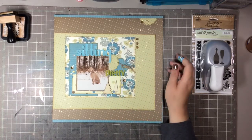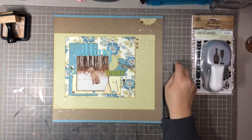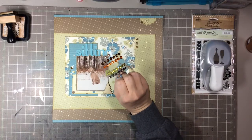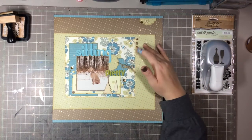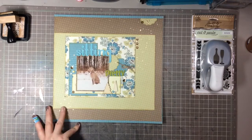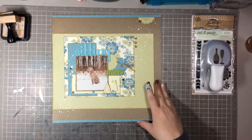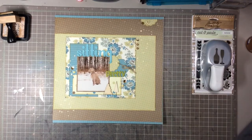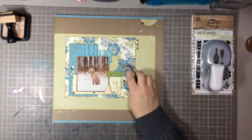On this layout I did use the blending tool for a more subtle ink line on the edges. These are just some cheap bling that I got at Joann's a while back — they were on sale. I just used three of them to accent because this area was sort of plain, and I wanted it to go in a diagonal so it made sense to put them there. I entitled this one 'Sitting Pretty' because he would always sit really pretty and let me take his picture. This little tag I just cut out using my tag punch.